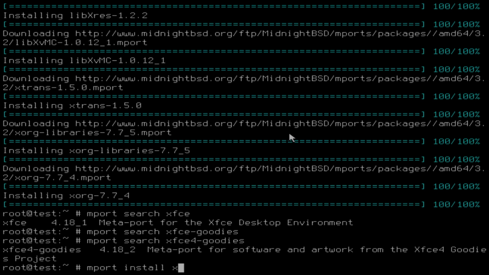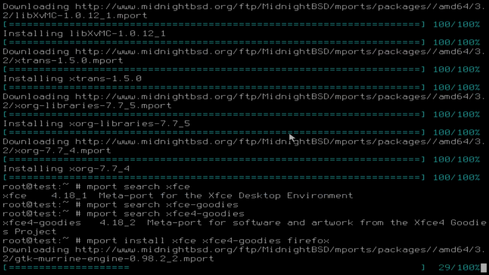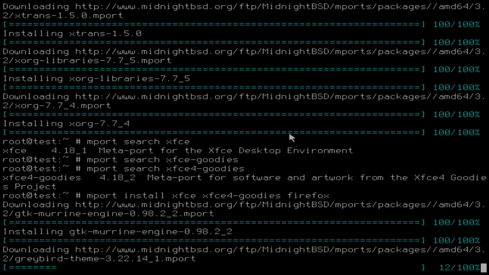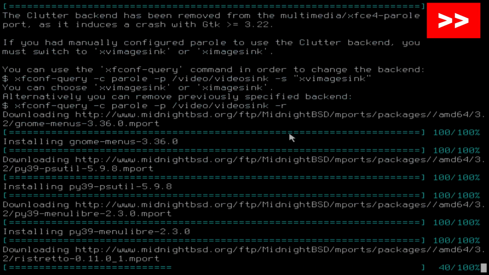Good golly. xfce4 and xfce4-goodies. We'll get there eventually. And Firefox, because we need to do a bit of browsing. Is all good? I think so. Well, it's definitely better than it was. It seems to be cracking on, so we'll get fast forwarding again.